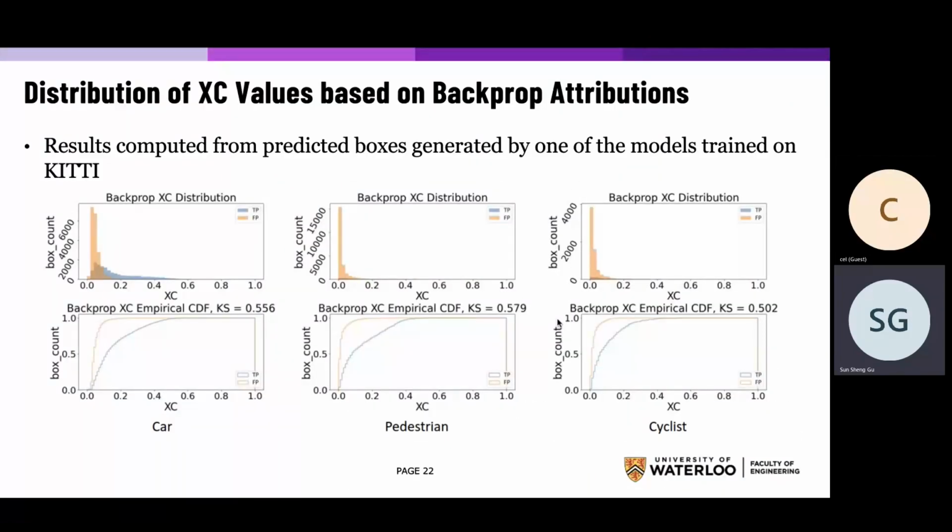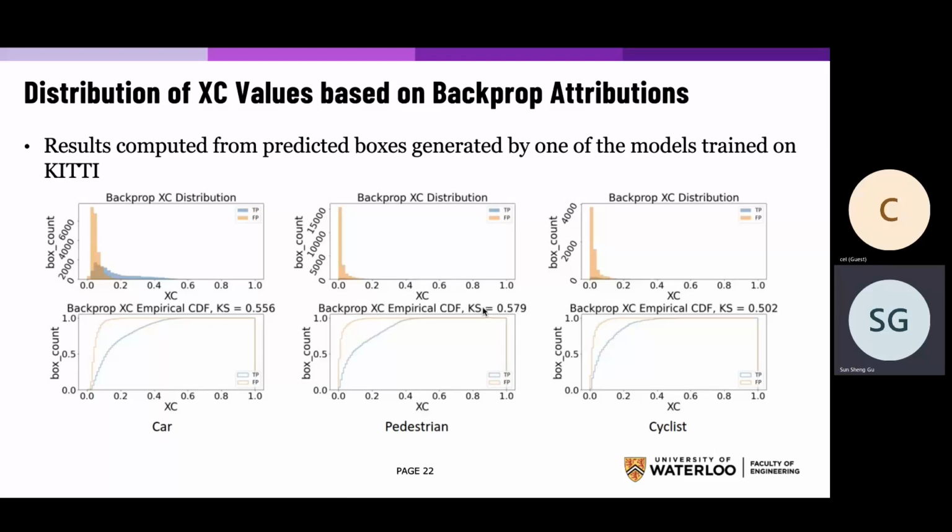And here, this is pretty much the same thing, but this time we are computing XC based on the attributions obtained by simple backprop. And surprisingly, although IG is a more sophisticated method, somehow we are able to achieve greater distance between the cumulative distribution function of the TP and FP XC scores when we use just backprop compared to IG.